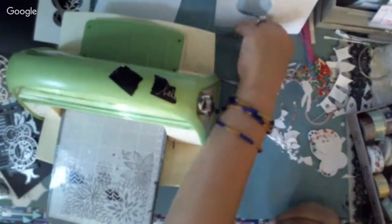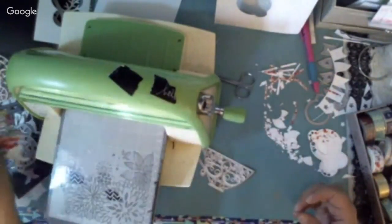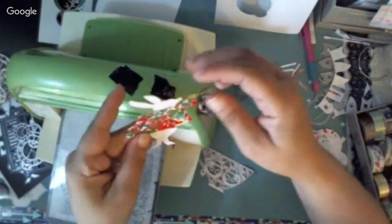Okay, the last thing that I have to do here for right now is I'm going to glitterize him. I'm going to put ice crystal glitter all over him. Face too, I think. I'm not sure.